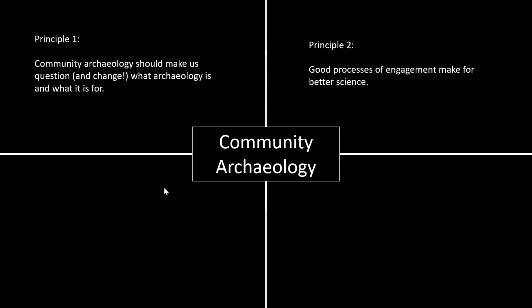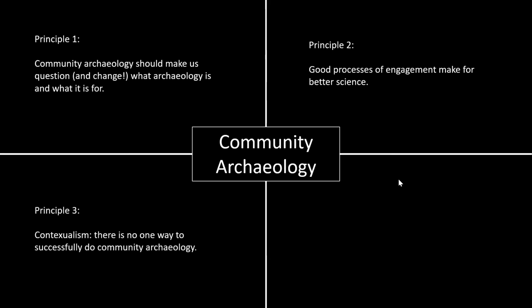The second principle is the idea that there are good processes of engagement, whatever those are, and those in fact make for better science. So doing community archaeology isn't merely a matter of political engagement and thinking about social justice. It also makes you a better archaeologist. That's the second principle.